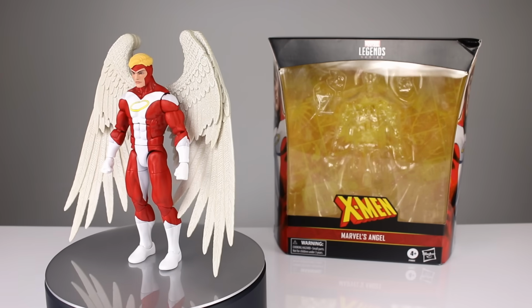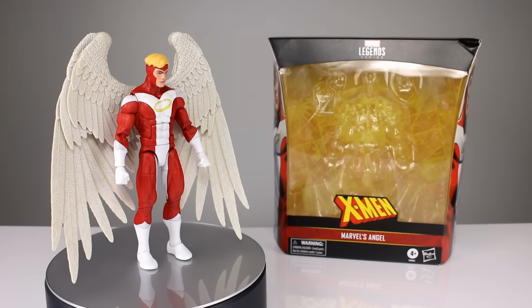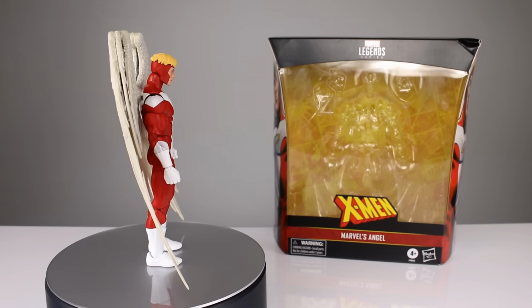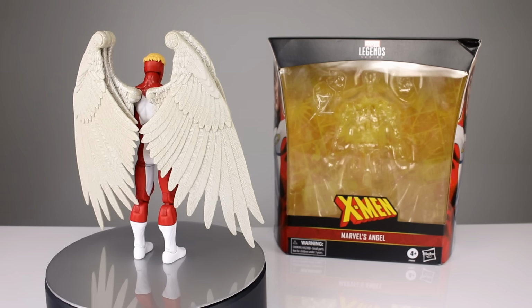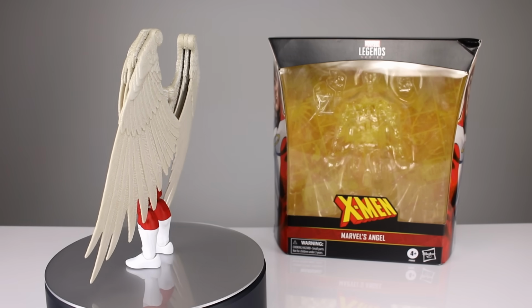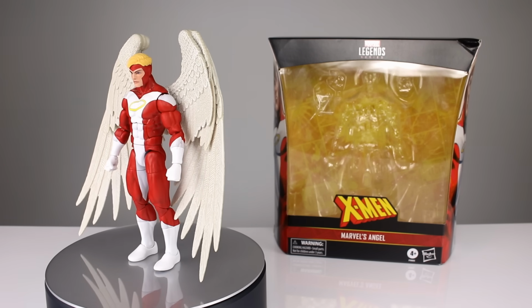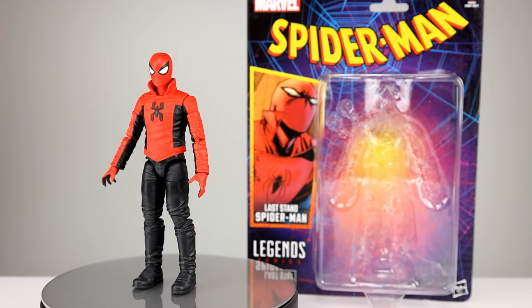Coming in at number 9, I think I might be ruffling some feathers here. It's Angel, and this figure's not terrible, but it also is not anywhere near worth the price point, and the new sculpting they did for the body just isn't good enough. They take everything that they make new, and instead of making it the best thing ever, they make it another mediocre to bad garbage. Not literally everything, obviously there are some good ones, but this is another example of how Hasbro just doesn't put the effort in. Maybe they do it on purpose, maybe it's intentional obsolescence so that they can keep making new product to sell. I mean, that's super nefarious, I don't know, but either way, the products aren't good enough, and they certainly don't justify higher price points.